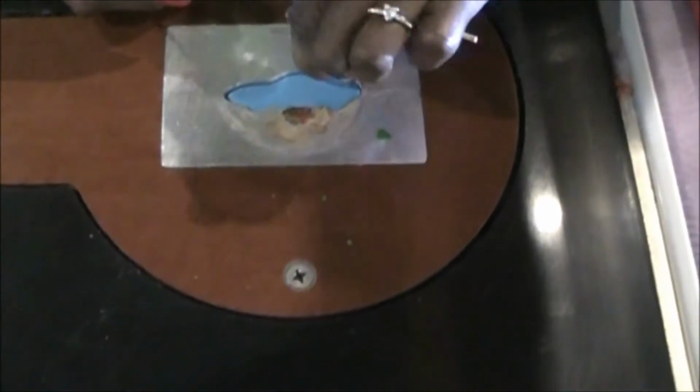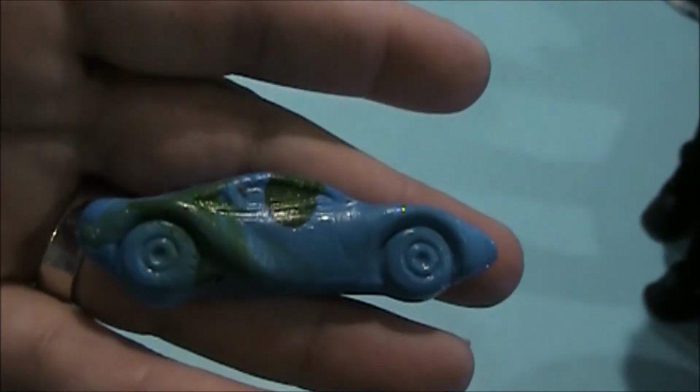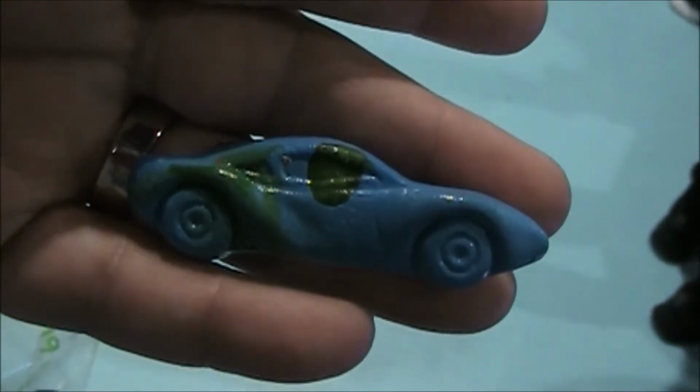Okay, when it's done, it says all done. Take keepsake. So we're going to open it up. And just kind of... Awesome, thank you so much. You're welcome. So there you go. It's got a little bit of the color from the one that was in there before, but it looks awesome because it's marbled like that. So there you go. We took a crayon and melted it into a different shape, and you can still use it, of course, as a regular crayon.